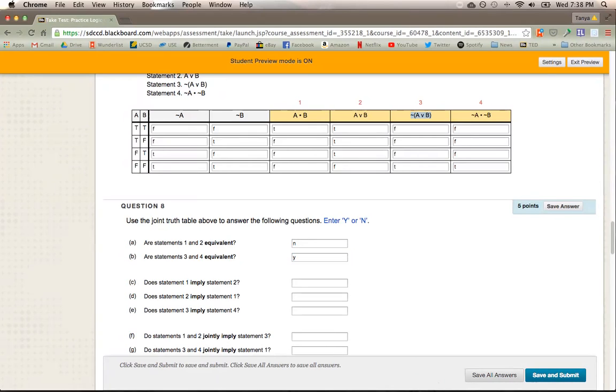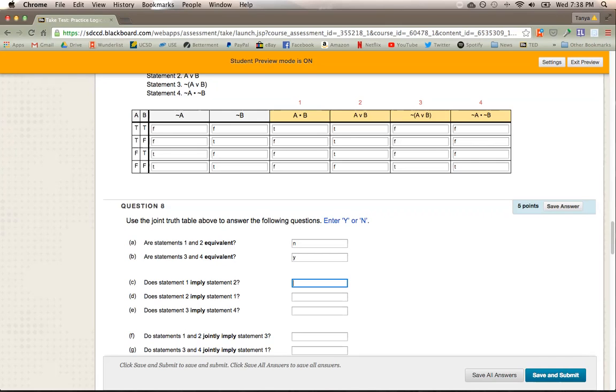What does not (A or B) mean? That means it's not the case that I have either. If you take that negation away, that says I have a cat or a dog. And the negation says it's not the case that I have either, which is to say no cats and no dogs. So these things mean the same thing in the sense that they are true or false in exactly the same situations.